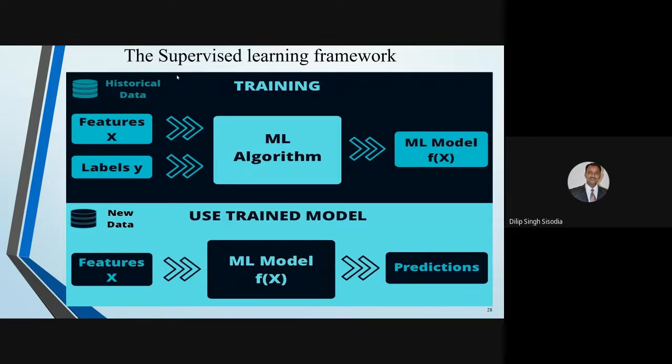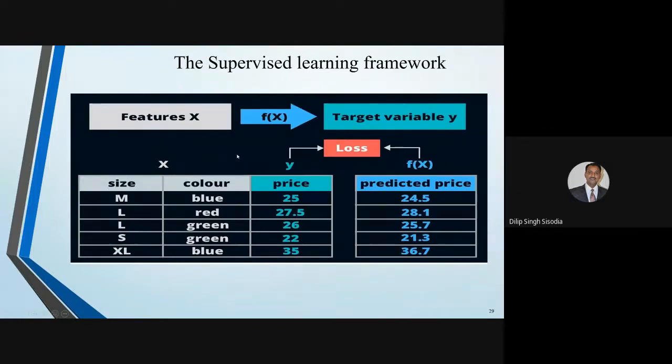A model will be created. What is the difference between algorithm and model? When an algorithm is trained with some data, the model will be prepared. Now this f(x) is ready. So algorithm with training data is known as model. Sometimes we say machine learning algorithm, sometimes machine learning model. So when an algorithm is trained with some training data, it is converted into a model. Now this model will be tested against unknown data, and we will receive some prediction. So here our objective is to get this f(x), which is nothing but our trained model.